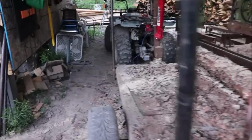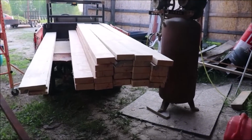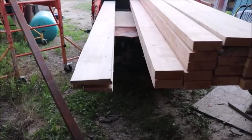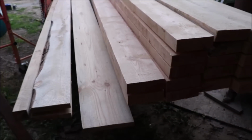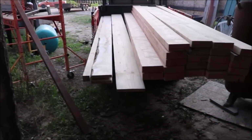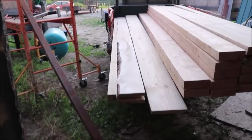And this is what we have here for lumber. So we have 22 2x6 here we did today. And then we have one 1x8 right here. Lay that down. 1x8. 2 1x6 and a 2x2 there.